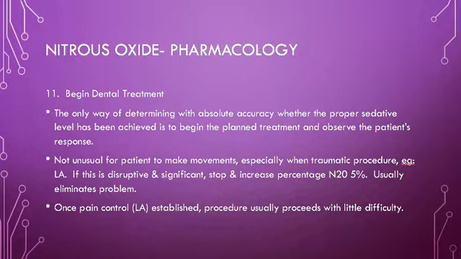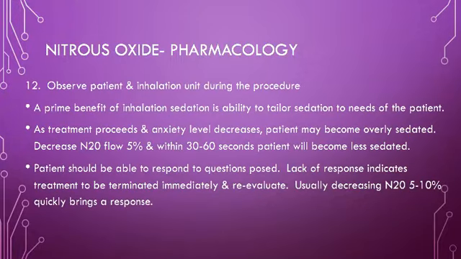But once pain control is established, you usually have no problems proceeding with the procedure. Now you want to make sure that you monitor the patient and the equipment at the same time. You're constantly monitoring it, which is why I usually like to do my documentation every 10 minutes or so, to make sure that I'm constantly checking those two things: looking at the patient, making sure that the patient is doing okay, and then also looking at the equipment that I'm using.